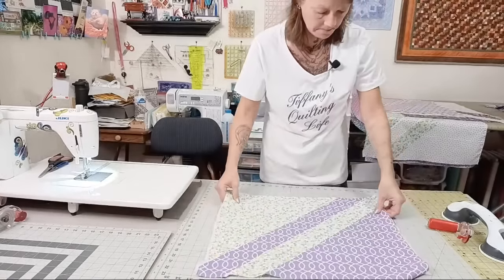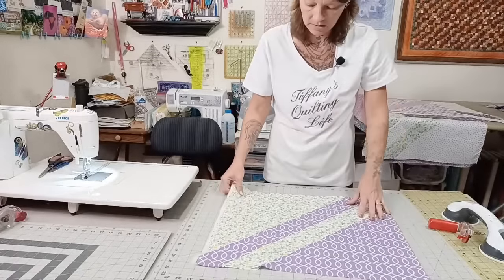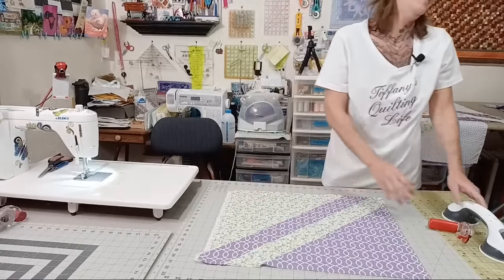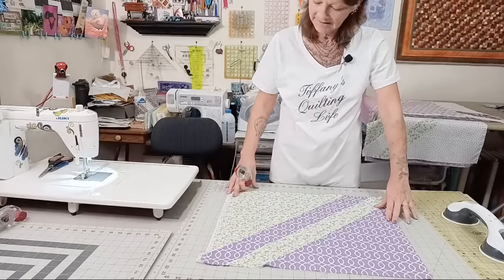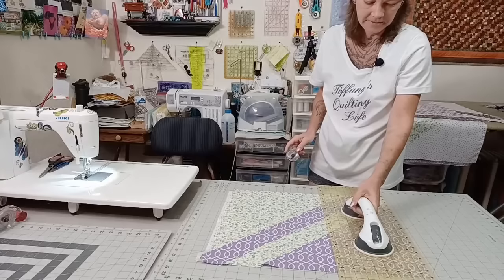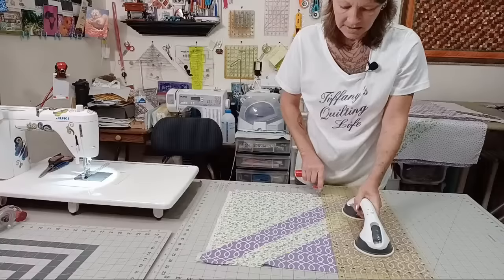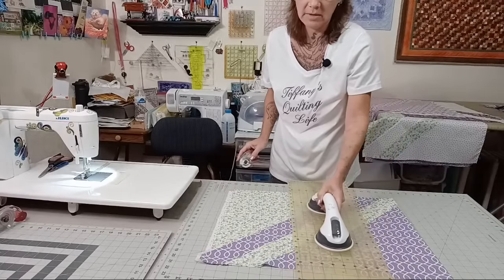If you were going to buy some fabric, what would you buy right now? If I was going to buy fabric right now, I would buy something purple because I've just cut up all my purples. You have so much purple, I don't think you could cut up all your purple. Yeah, I would buy something. I don't know what. You would buy 108. That's what you just told me the other day. Yep, I would buy 108 fabric because I need some 108 backing fabric.